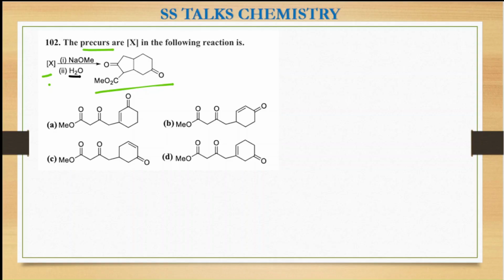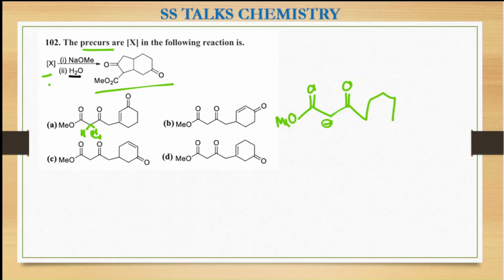In all the molecules that are given to us, we have a diketo species. That means two ketone groups are present, and in between them, the hydrogens that are present are acidic in nature. If I treat them with this NaOMe, it will abstract the proton from here, resulting in the formation of carbanions on all these centers. So in the first molecule that is given, the carbanion that we will get will look like this, the enolate species. Basically it will be formed over here.